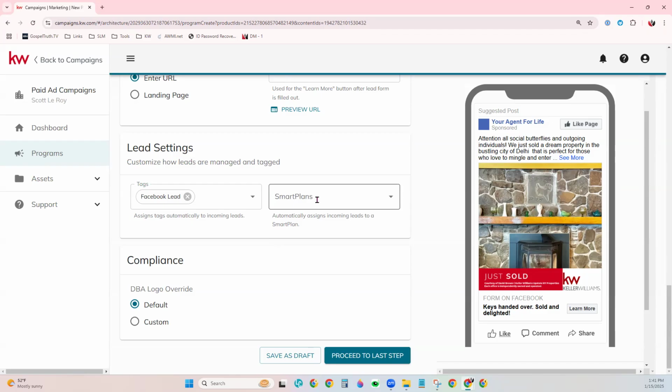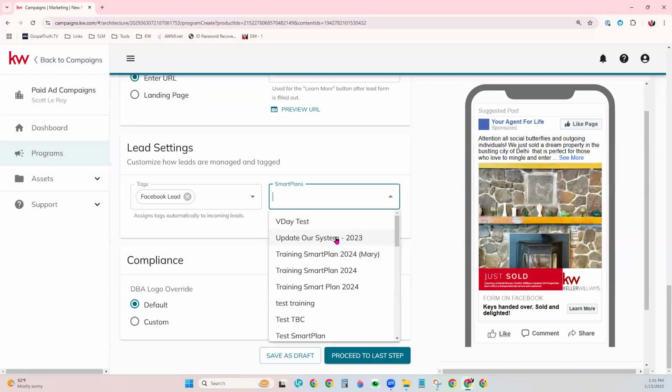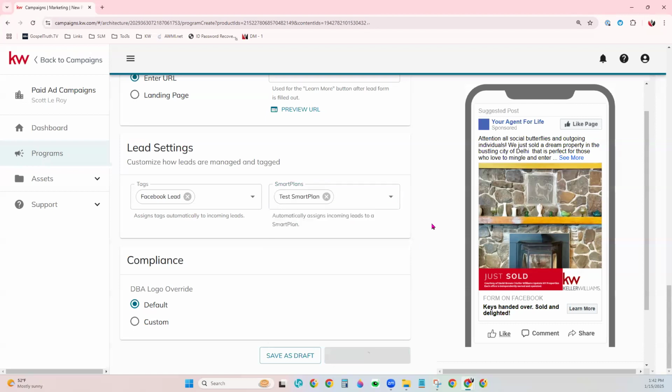Something like that is great to have in your command so that when you get new leads through social paid ads, you can have them start on this smart plan immediately. And that email will go out to them, even if it's in the middle of the night, to introduce yourself and say, hey, I got your information. I'll be reaching out to you in just 2 shakes. But for right now, here's some free resources for you just to get started until we connect.